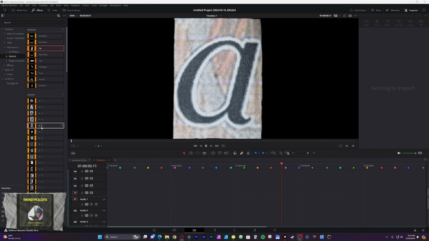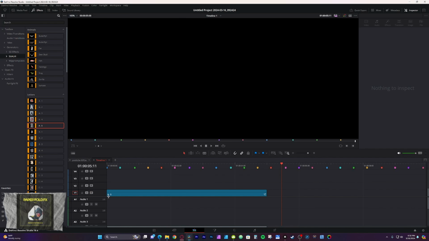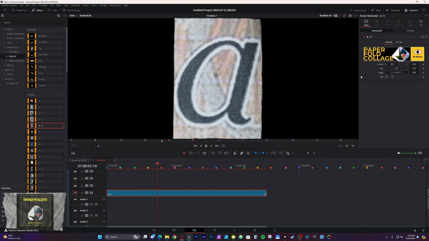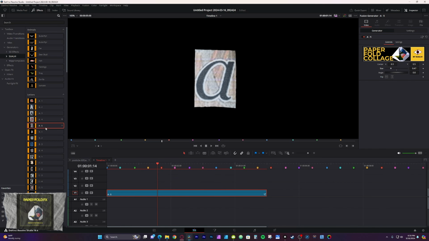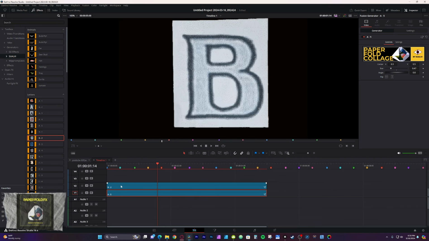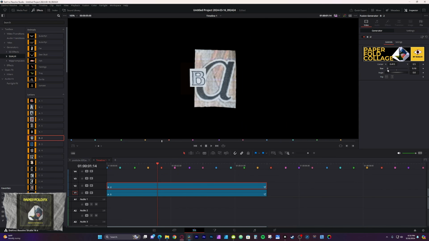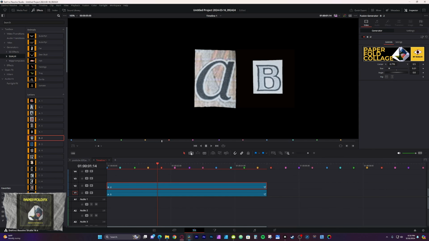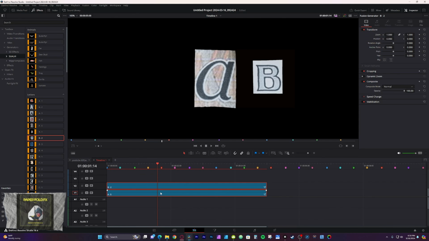Now when using these, you basically have to drag and drop them to your timeline. You can select them and go into the inspector tab and select their positioning and their scale. And basically you can stack them all on top of one another, and then you just have to place them where you want within the animation. So then just move this to the side and then spell out your word. Then you can stack them all on top of each other, select them all, and create a new compound clip if you want to, just to keep your timeline neat.